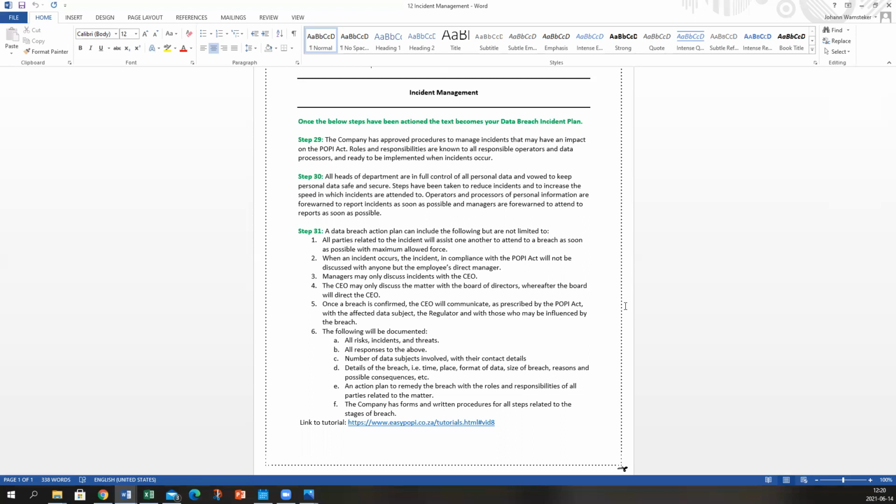So you need to blow the whistle on yourself. You cannot just try and hide it under the carpet. So you need to notify the information regulator and every data subject whose data has been compromised. So take care of this. Make sure you read through this and have a plan ready for dealing with it if it happens.